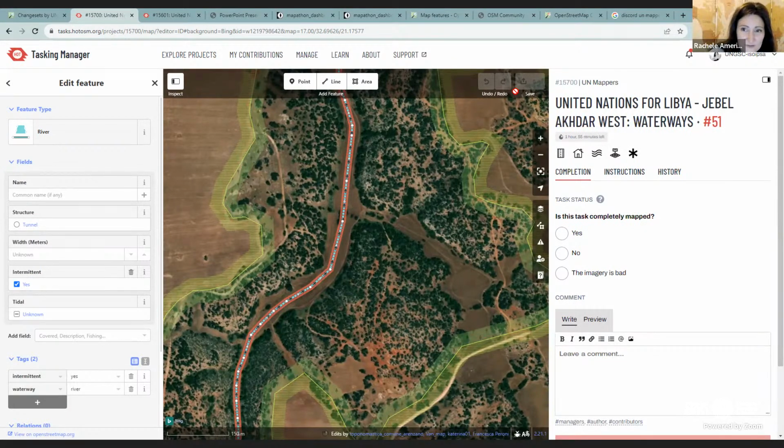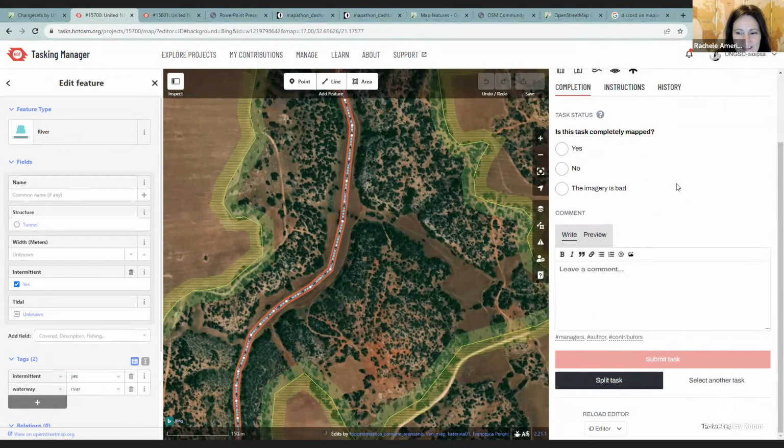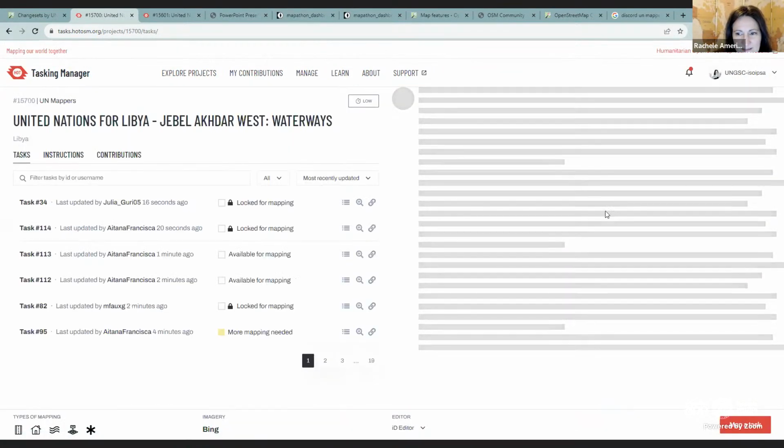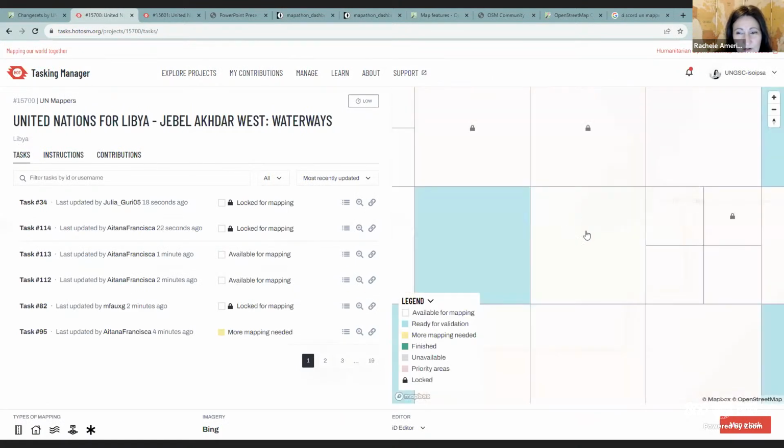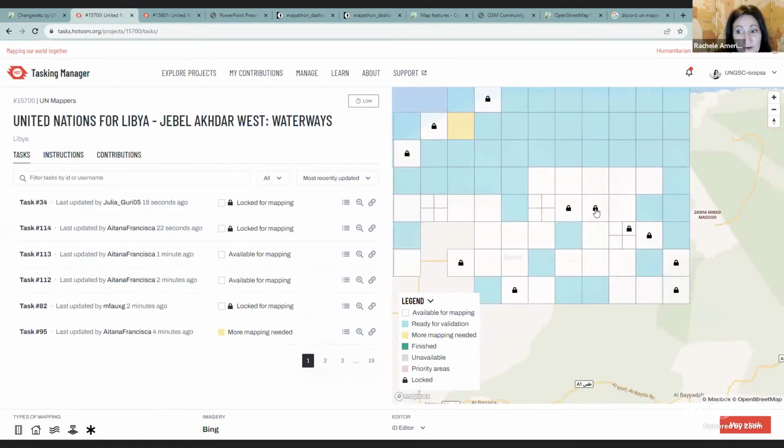First of all, I would suggest to save the data. The first thing is to save the data. Then, you get this error because you were moving from one task to another or something like that. So if you have the option to resume the task, you can resume the task, and then you can tell if it's complete or not, and go on with other tasks.